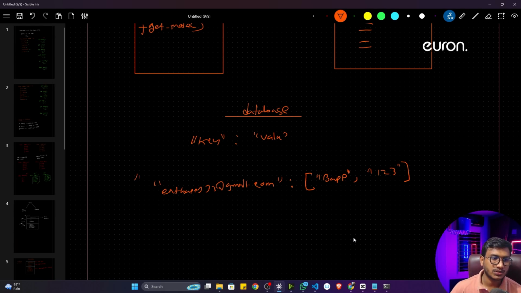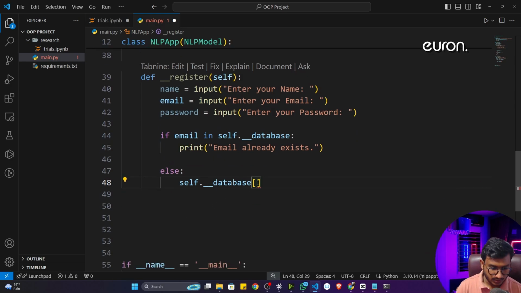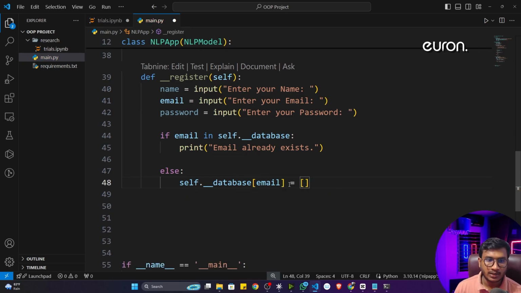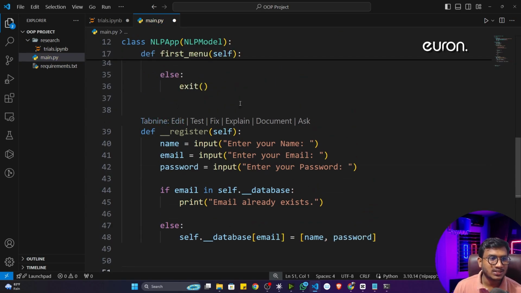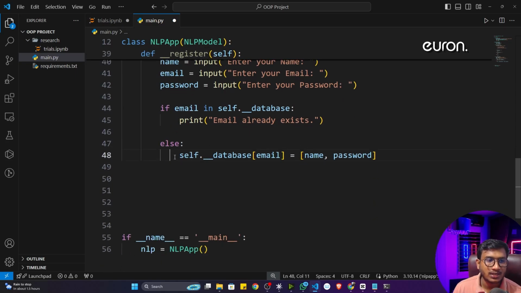That's how I'm going to store the information inside my dictionary. Let me show you how we can store it. This is my database. Inside that, I'm going to create a key called email, and inside that I'm going to store one list. Inside the list, first of all I will store my name and then my password. Here I'm using this dictionary as an alternative to the database, but whenever you use a database, you will actually be storing your information in the database. That is the idea only.